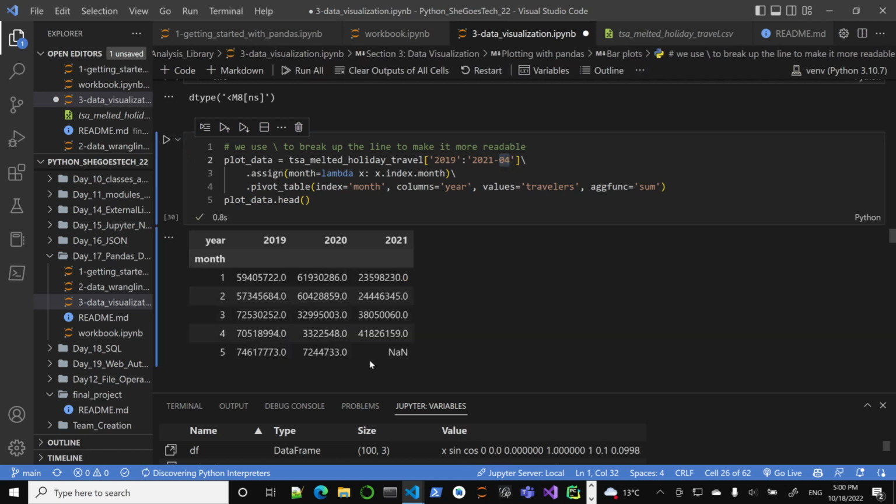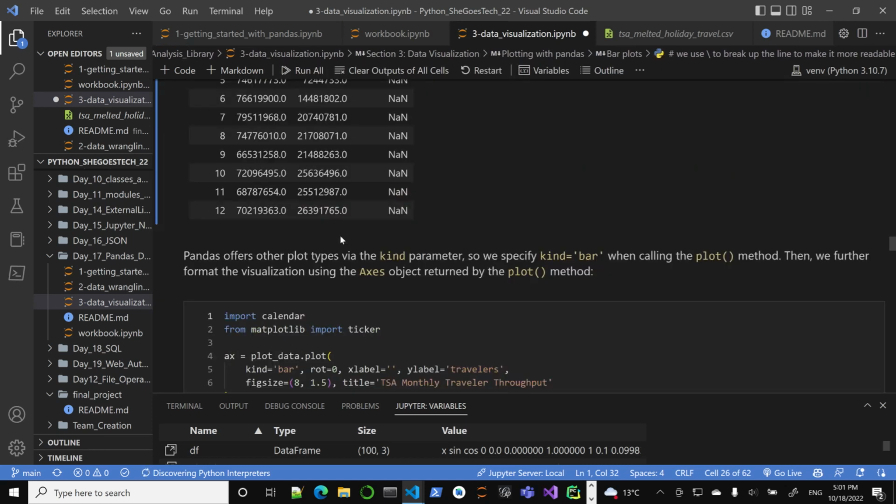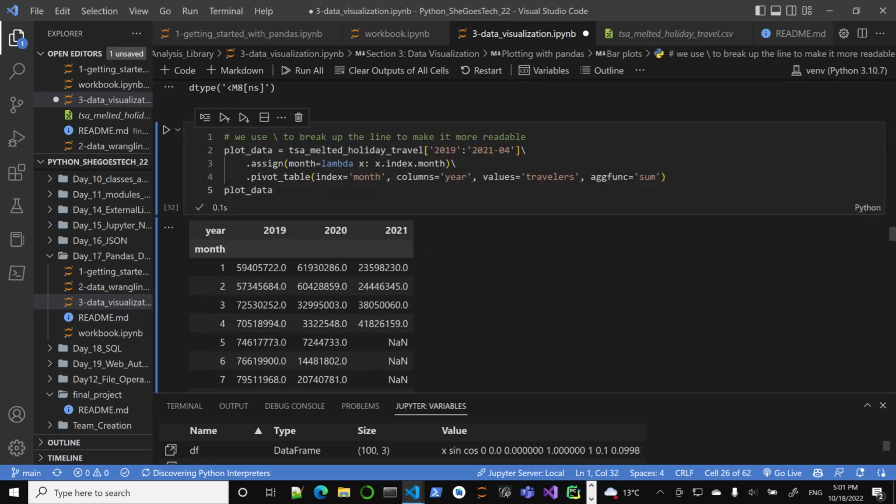So let's take a look. Of course there's nothing in May because we didn't select it. I'll do head 12, or I could even skip the head. Let's see if I skip the head. Yes, I see everything. Obviously there's nothing to sum because we only got up to April. If I skipped March, it would skip this part here. Indeed it does. I'll stick with April because there might be some additional information needed from that April.